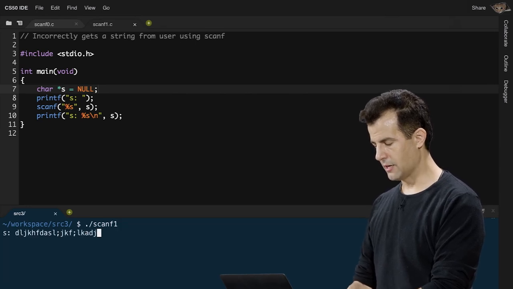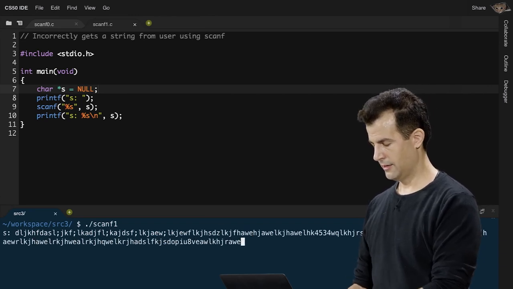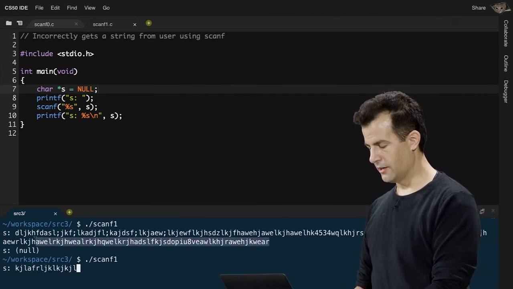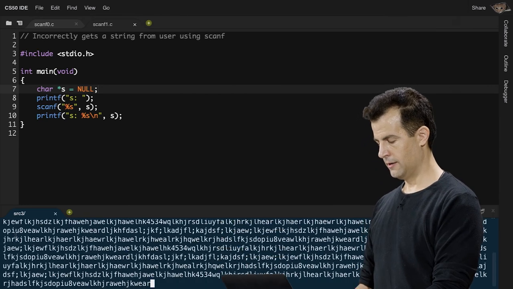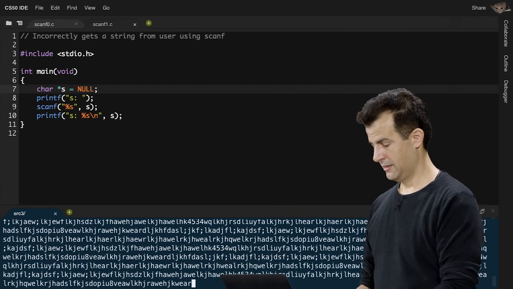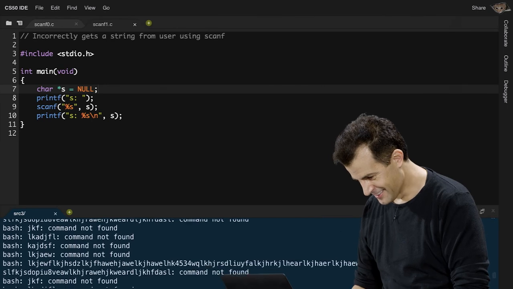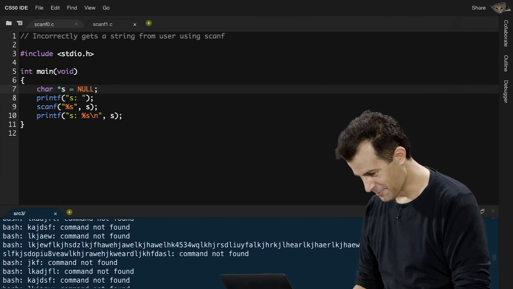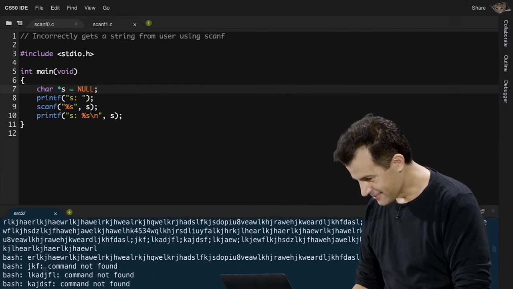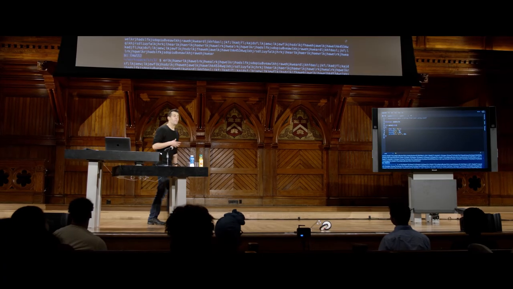Let's go ahead and do this again. Let's type in a really long name. Enter. Damn it, that didn't work. So let's try an even longer name. I'm hitting paste a lot. OK, damn it. Too many times. Command not found. That's definitely not a command. Wow, OK. Oh, that's interesting. Oh, there it is. Null. Same thing. OK. So what's actually going on?